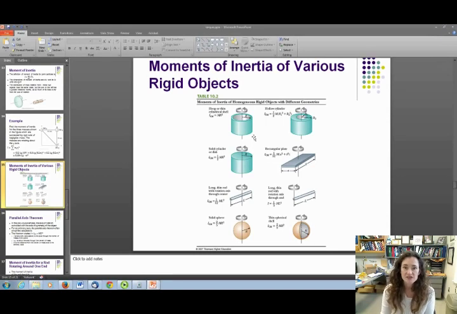Okay? Now let's compare that to a thin spherical shell. Going along with the definition of the moment of inertia, we remember that the distance from the rotation axis is squared, and so there's a large dependence on that. That one is mr squared. So you can see that if you compare a solid disk or cylinder, you've got half the moment of inertia than you do if it's a hoop or a thin spherical shell, if the masses are the same. Okay? And that's because in the thin spherical shell, all that mass is at a larger distance from the axis of rotation than if the shell is filled in. That makes sense, I think.